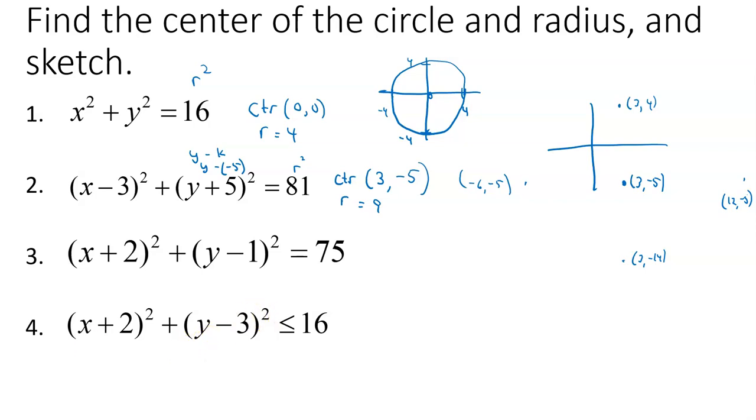The third one, center and radius. The center is the opposite of each of the coordinates we're given. So the center for number 3 is going to be (-2,1). The radius, well if r squared is 75, then r is the square root of 75, which I can simplify as 5√3. If you were to actually graph this, you start at (-2,1) and then you'd have to go up, down, left, and right the square root of 75. What is the square root of 75? The square root of 81 is 9, square root of 64 is 8. So somewhere between 8 and 9. On graph paper, probably about 8.5 would do. Not every circle has to have a radius that's an integer value.